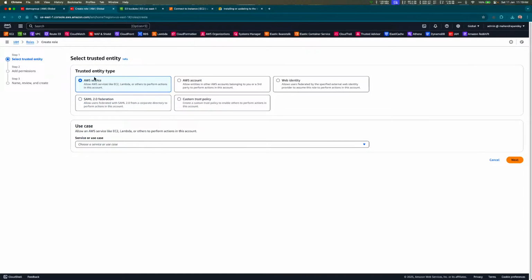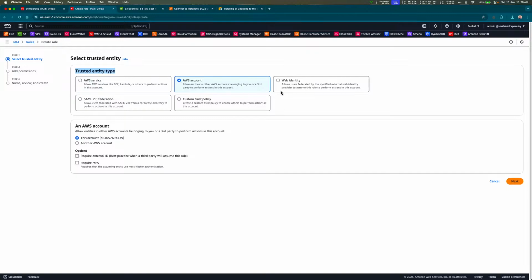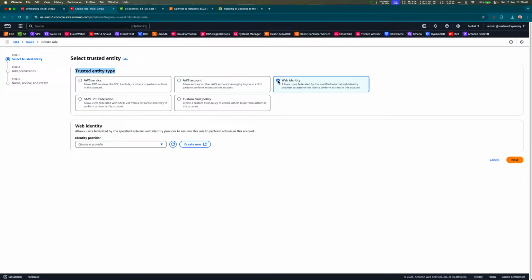Now who is going to be the trusted entity that is permitted to assume the role? Is it an AWS service? Is it an AWS account? Is it some other web identity?